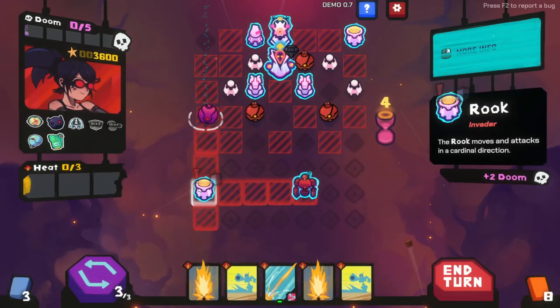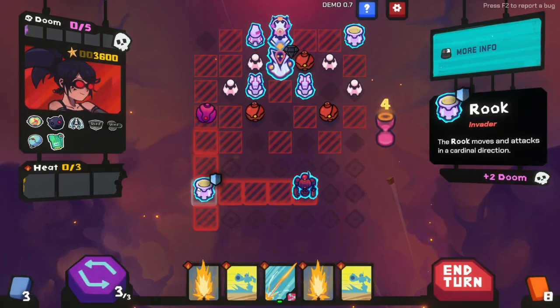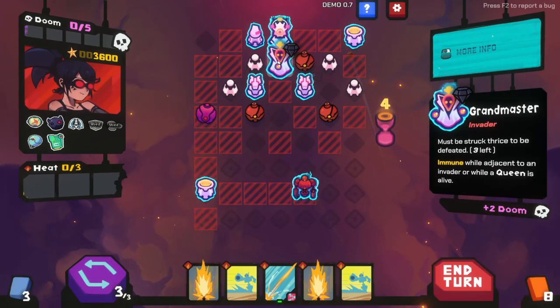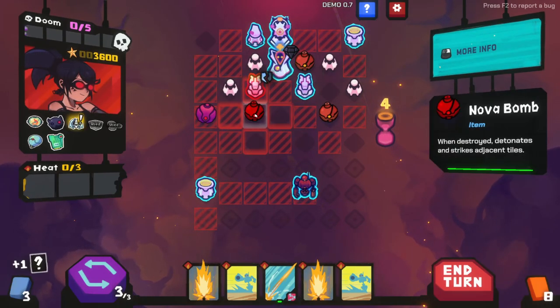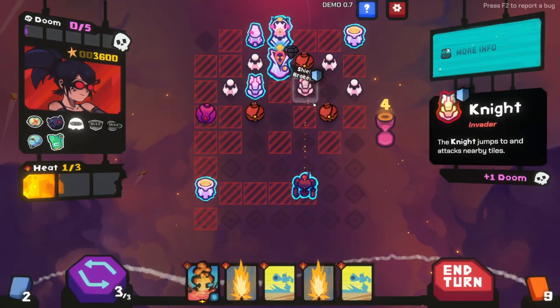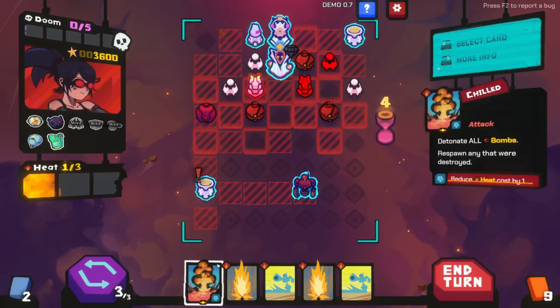This has just turned into a bloody chess game. What are you? Actually, a rook. I'll shoot you for free. No, I can't. Can detonate.